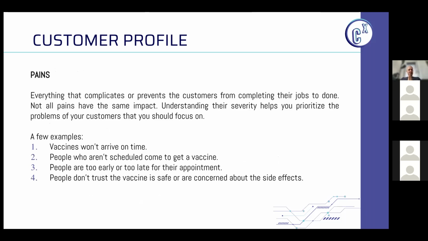And going on to the next part of the customer profile, on the right side, is the pains. After the jobs to be done, that's something that the customer has to achieve, right? The most important part that you want to focus on after understanding what they need to achieve are the pains, because the pains are everything that complicates the life of the customers. Those are the struggles, potential roadblocks that they have from completing those jobs to be done. So doing what they are supposed to do.